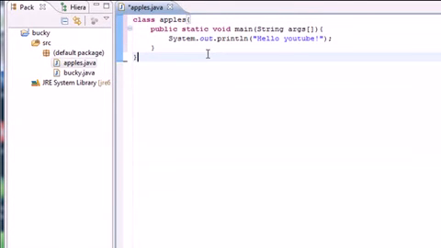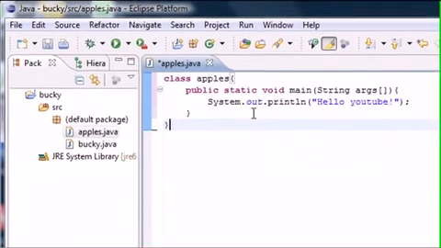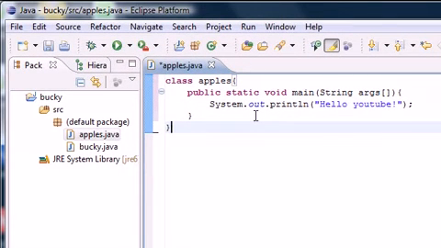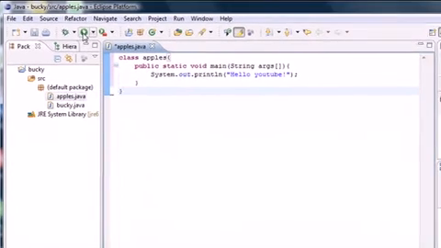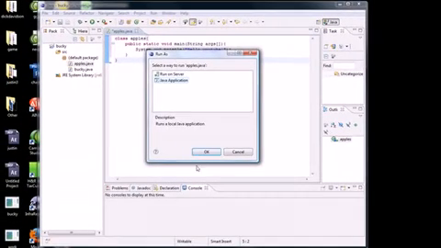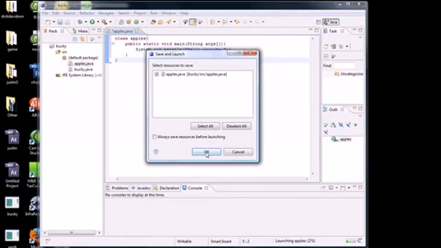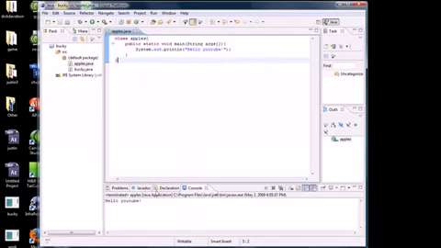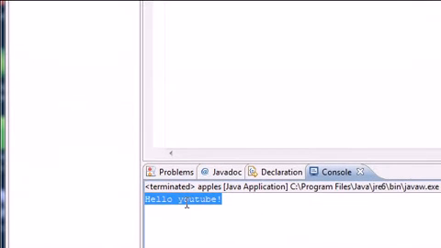And now once you have a program, I'm just going to show you guys how to run it, and then in the next tutorial I'm going to be showing you how to write everything. How to run programs in Eclipse. What you do is press this little circle with a triangle in it, and that says run. If you go ahead and press that, your program will run as a Java application. Go ahead and click OK, OK, and down here it just runs your program.